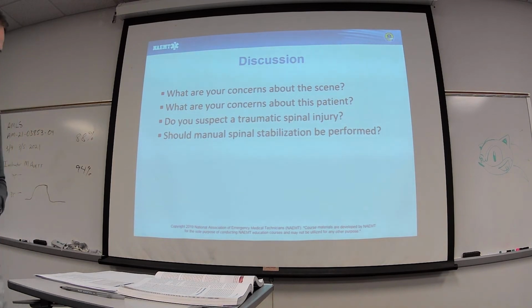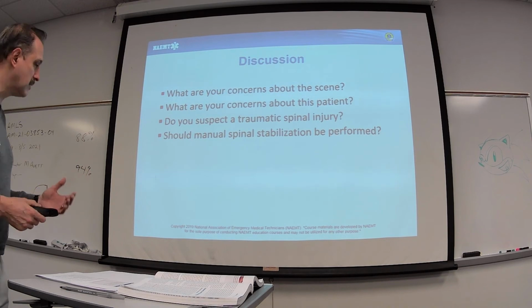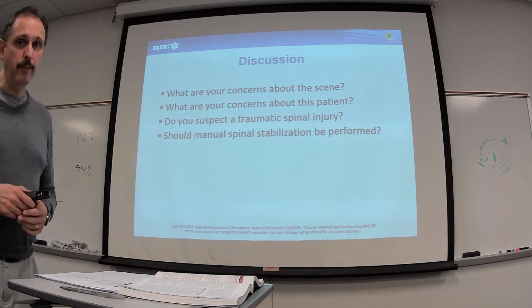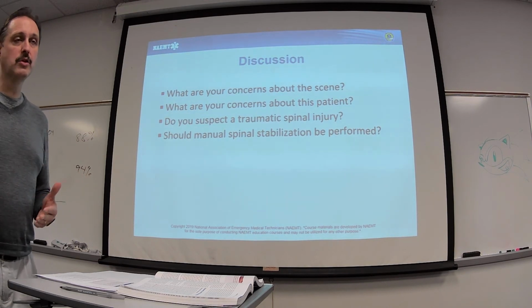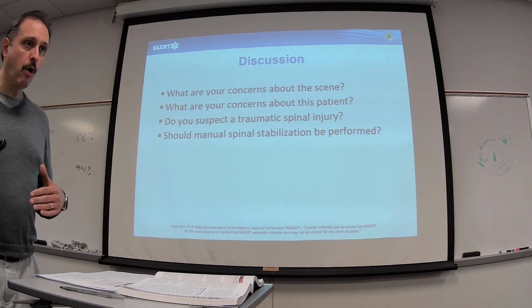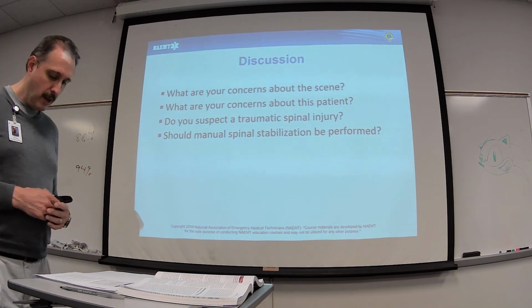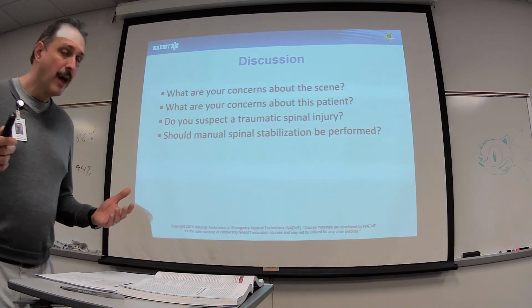So there's a lot of concerns here. You know, again, like I say, pulling from the pool. Also, even though it's 78 degrees outside, is there a chance of hypothermia? Because of the factors at the pool, is the swimming pool warm? Is it not warm? Is it cold? So you have to think about the patient, is the patient hypothermic? And when you think about your suspected, or your actual, traumatic spinal cord injury.